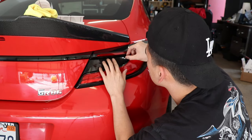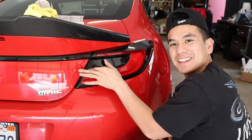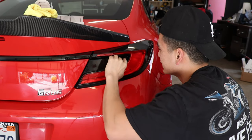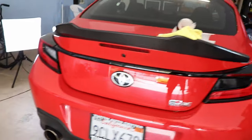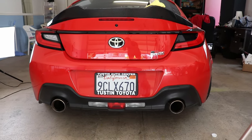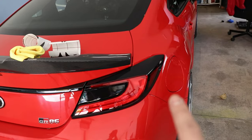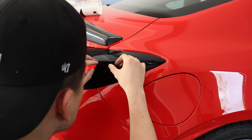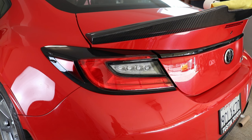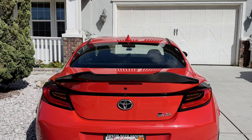Okay, pretend like I've done this before. And oh my goodness, dude, this literally changes the whole look of the rear. Just this side compared to that side, look at that. Oh my goodness, that looks tons better. So we gotta do the other corner piece right here. Let's see. Woo! All right, time to do the other side. And with a little bit of magic, the left side is done.